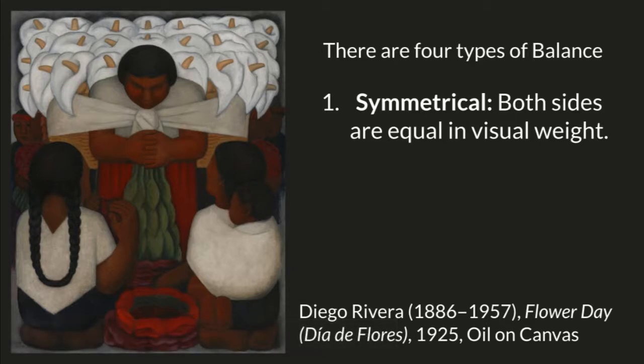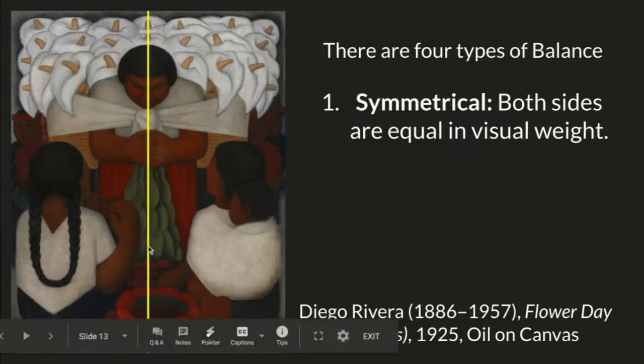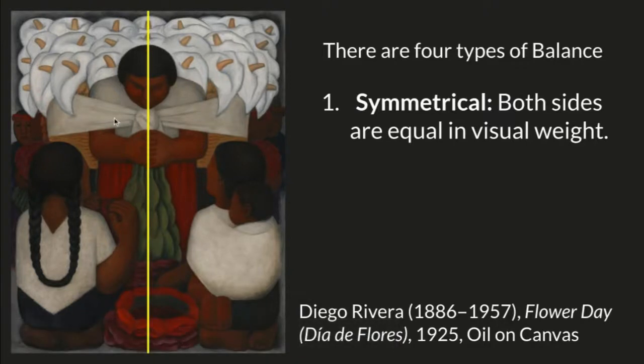And to tell that it's symmetrical, if we draw a line down the middle of this artwork, we can very clearly see that on either side it is very, very similar. So not only is this figure in the background here definitely symmetrical, with this, I think it's a bow of some kind stretching across, and then of course the lilies all on both sides.